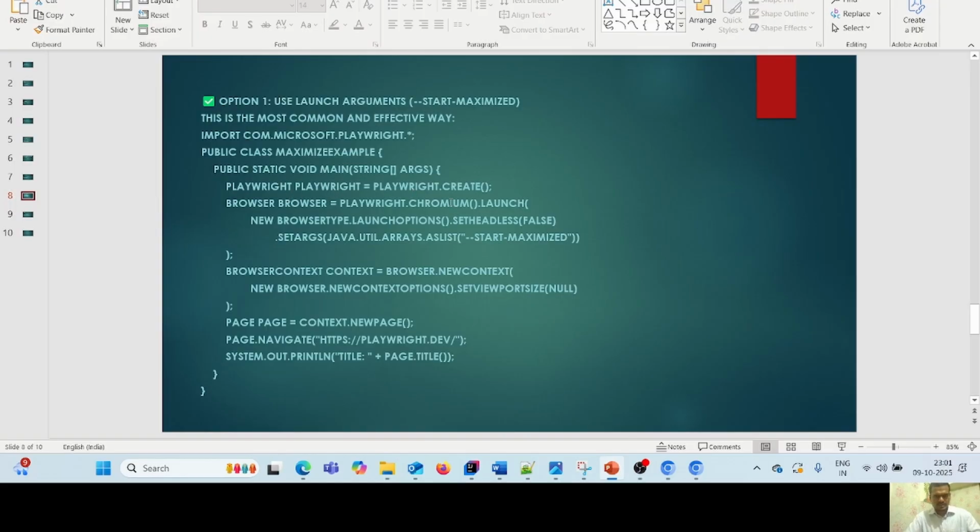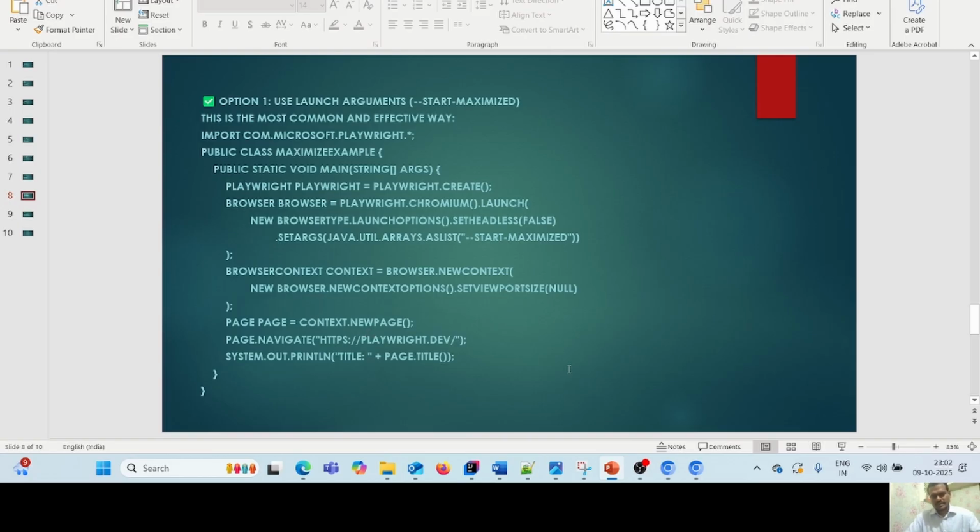Playwright is equal to Playwright.create, browser is equal to playwright.chromium.launch, new BrowserType.LaunchOptions setHeadless false, setArgs Arrays.asList start-maximized, browser context browser.newContext, new Browser.NewContextOptions setViewportSize null, page.